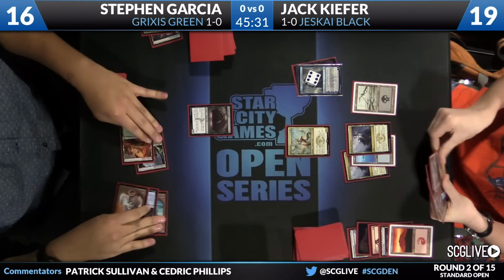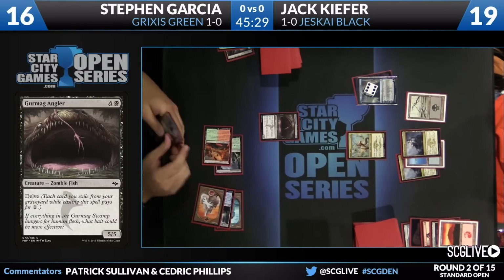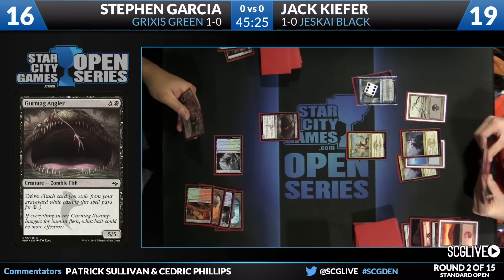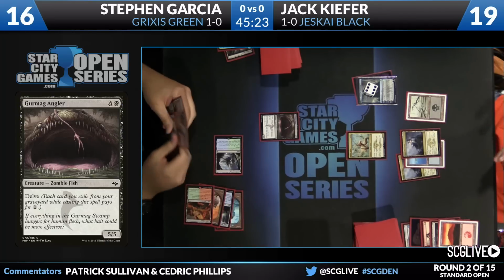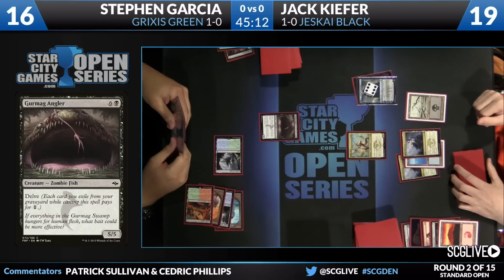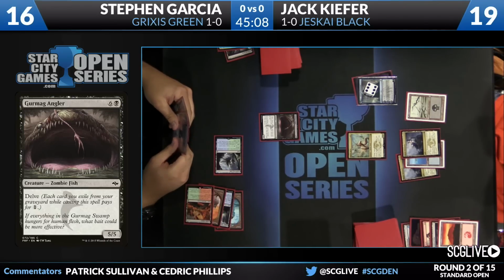Right, and so Garcia is going to basically be taking off a couple turns here to try to get a Tasigur into play while he's getting clocked in the air by a Mantis Rider, and Kiefer still has a bunch of cards in his hand. This is exactly the kind of game that Jeskai wants to play. Very tempo-y. We'll see if Jack does want to recast that Roast in the graveyard.